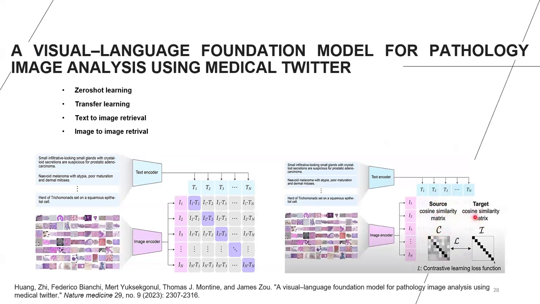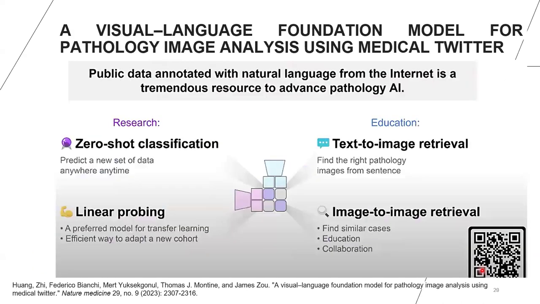If your image does not belong to the source, it still has the capability to map it to these classes if it belongs to them, and if the image does not belong to any of these classes, then the model has the capability to make a separate class for unseen or new rare cases for pathology. So that is how your PLIP model is able to work.